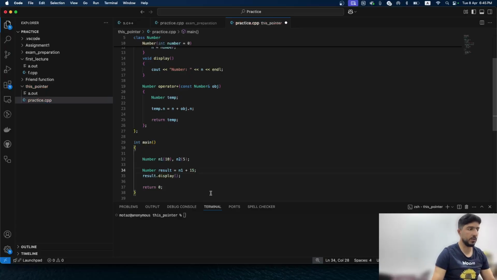As a number. Now, if I save and then I compile my code, do you think it will work? Would the compiler know that here I'm not passing an object, but here I'm expecting an object? Would I get 10 and 15, 25? Would I get 25? Let me see.